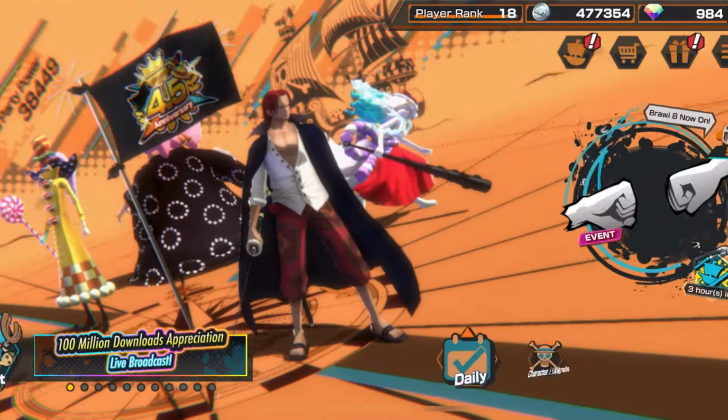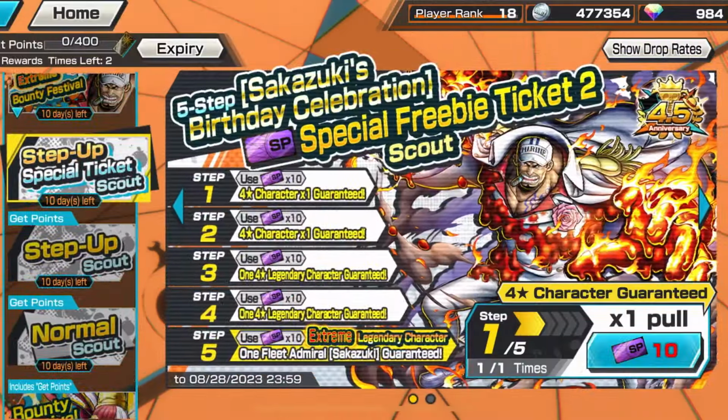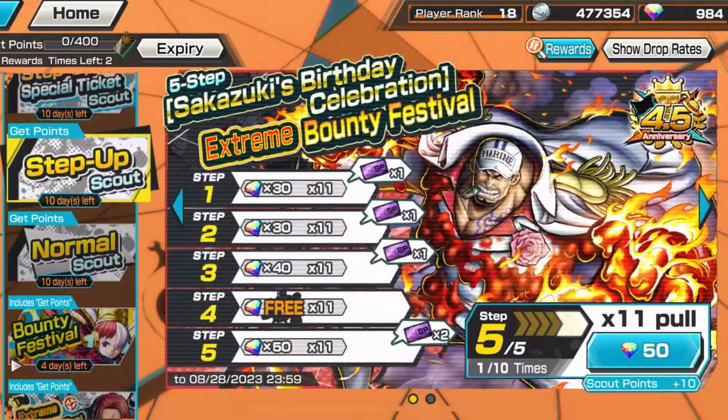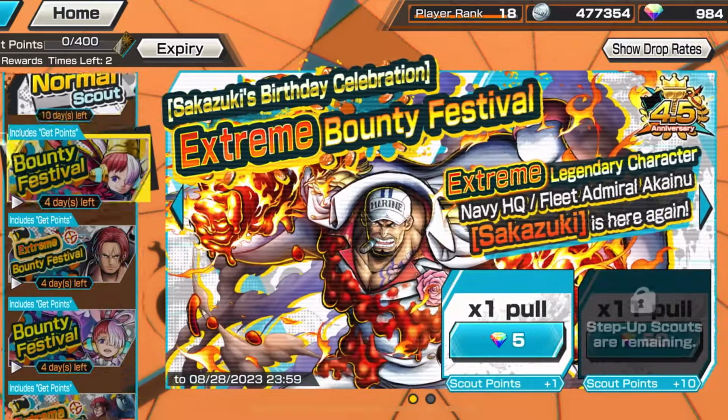But after Bounty Festival characters, you come into the Scout. You can see there's extreme characters, and these are far and away the best characters in the game. And this is kind of the aspect that makes this game pay to win.